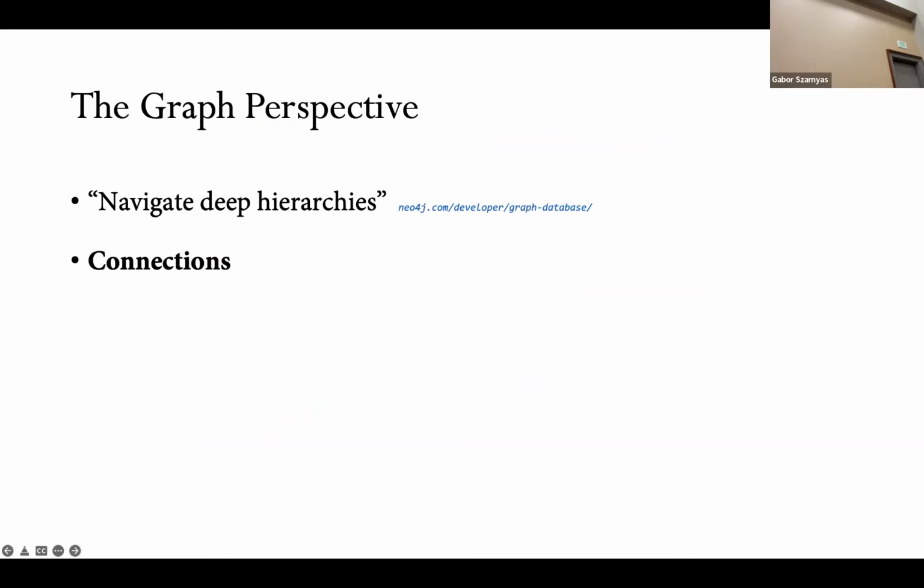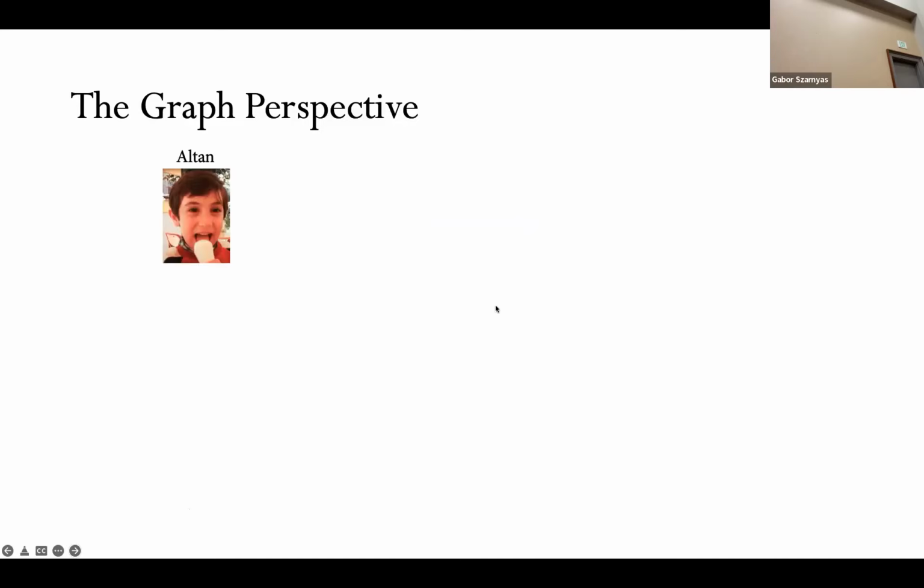So what's the graph way of modeling the world and understanding the world and executing it afterwards? To find out how one views graph workloads and how one designs graph workloads, I looked at the Neo4j documentation, and what they say is that they navigate deep hierarchies well. They view the world as a bunch of connections and they navigate deep hierarchies well. So now the question is, what are deep hierarchies?